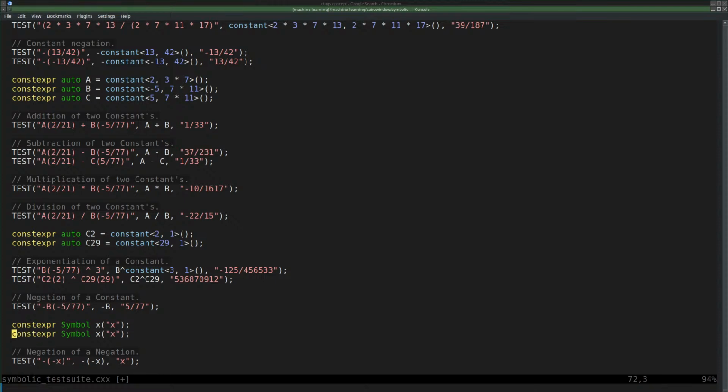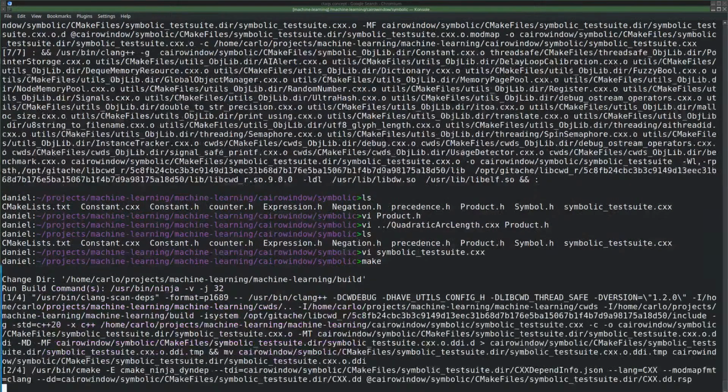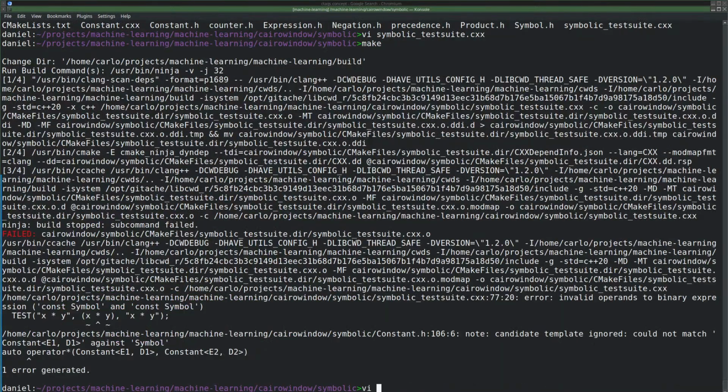Let's make another symbol here. Invalid operand, so binary expression, const symbol and const symbol.